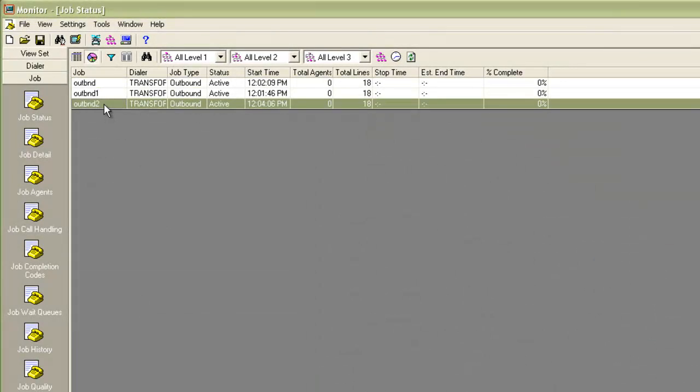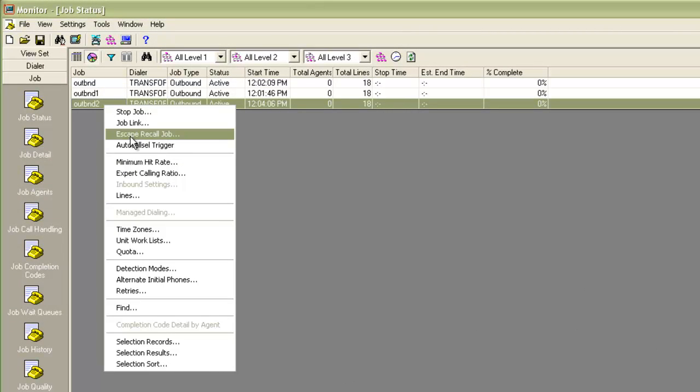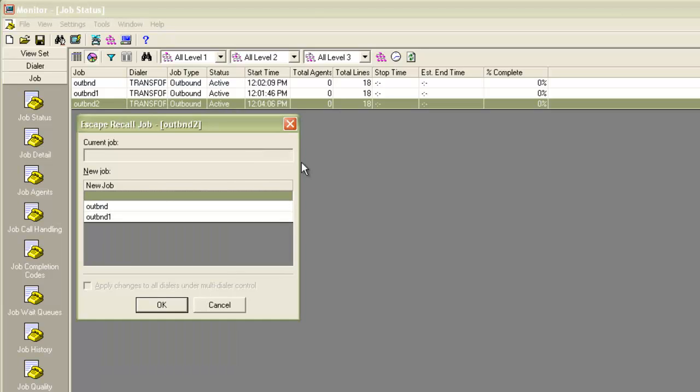Similarly, you can set this for a job on which you had not set this through the editor before starting it. For example, for the job outBND2, this setting is empty currently because nothing was set for this job from the editor. So you can set it to one of these jobs listed here, in real time. Also, if you want, for a job which has set this to a job already, you can blank it out using the first option in the list, which is a blank.